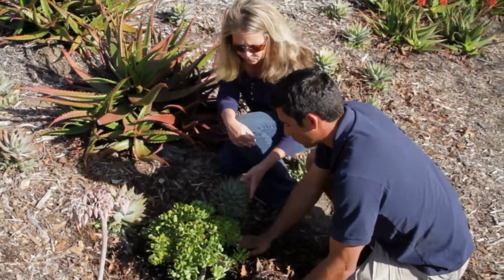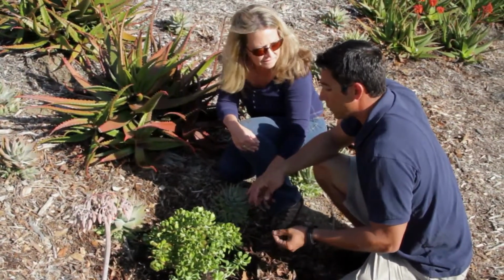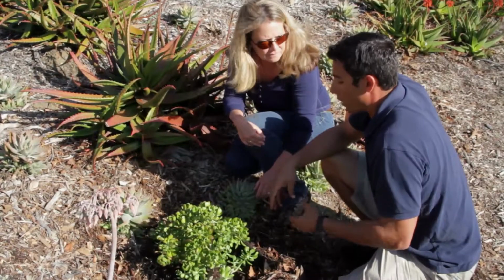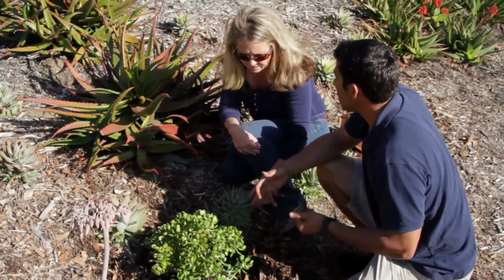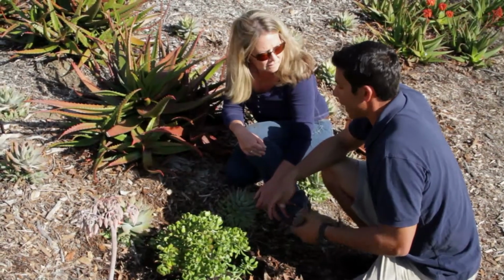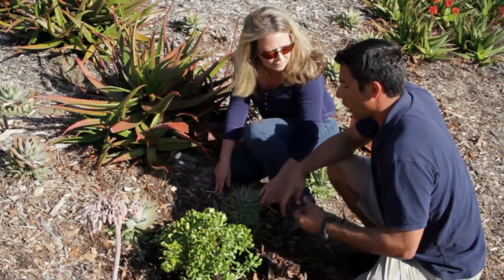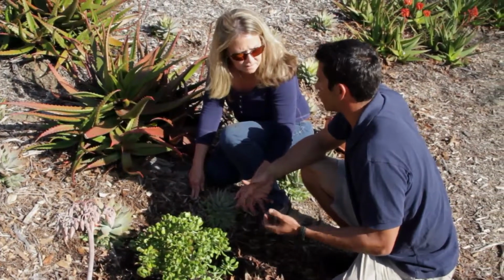Now, do we need to give it some fertilizer? That's a good question. Fertilizing succulents is very easy to do. We have a lot of phosphorus and potash in our soil already, so all they really need is nitrogen. Nitrogen greens up plants and helps them grow, and they really don't need a whole lot of that. So I recommend using something like cottonseed meal, and you only need to use it maybe once or twice a year. It's easy to put out when it rains, and it'll just wash into the soil, and the roots will absorb it that way.